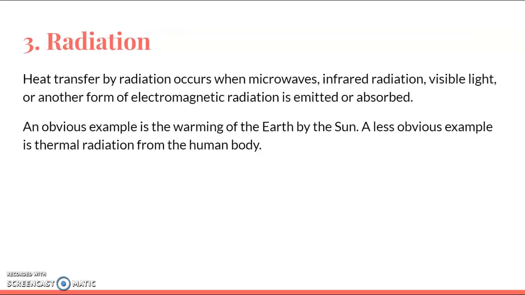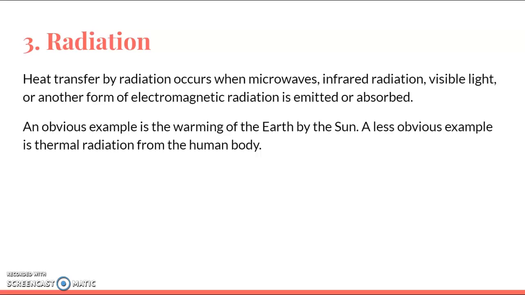And the third way we can have heat transfer is called radiation. This is heat transfer through electromagnetic radiation, so light. Whether or not that's visible light doesn't matter. Typically this is going to be in the form of microwaves, infrared waves, the visible spectrum of light, and other things.